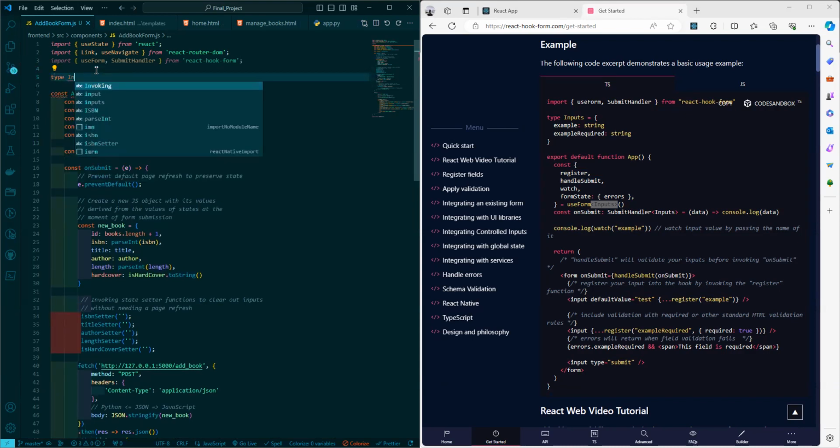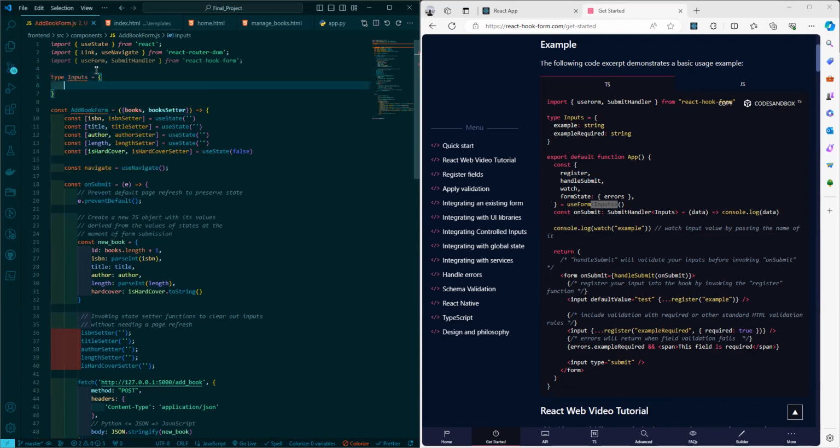It's a type Inputs. And in this case, let's see what else we want to bring into here. I want to just verify here. It's declared but never used, more of a warning. All right. So in this case they have example and example required as strings.